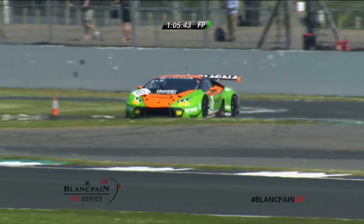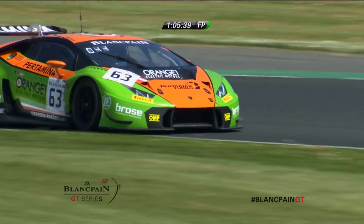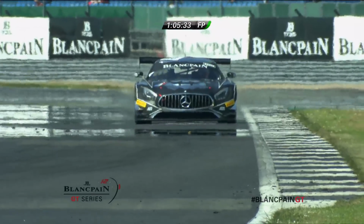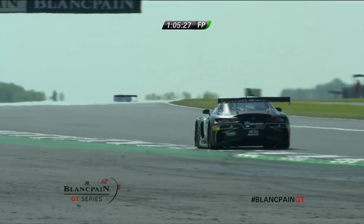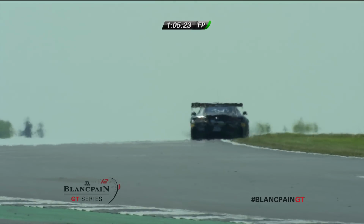As you get a look of the Lamborghini up through the stunning, anybody who wants to come to Silverstone and have light taken from your eyes wants to get up to that sequence of Maggots, Becketts, and then Chapel Curve. It is awesome, and I get excited about it sitting here looking at it on screen. Yeah, it truly is magical, and that shot just showed how brave Bortolotti was, the way he pitched it in.